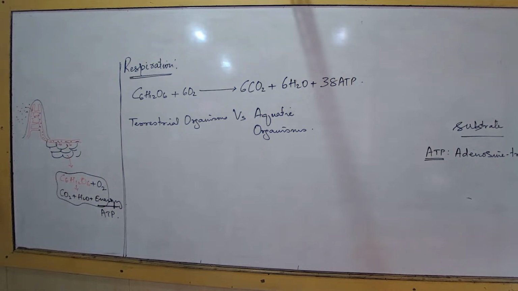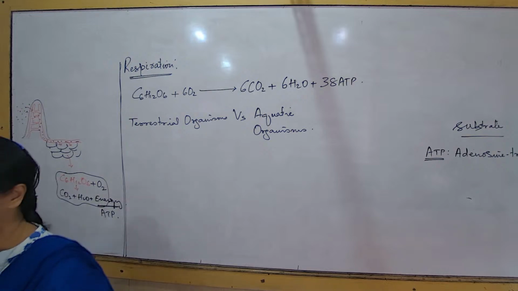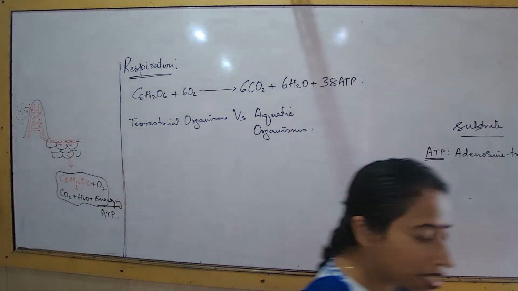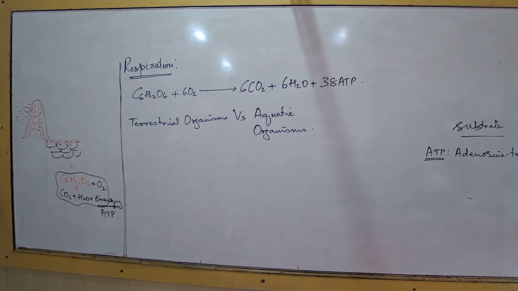What about the aquatic organism? Think about the fishes. In case of the aquatic organism, gills. Are gills as developed as the lungs we have? Not that much. Because if I talk about the tube-like structures, they don't have anything. And the third point is the amount of oxygen that we are exposed to. We being a terrestrial group of organisms are exposed to a larger amount of oxygen as compared to the fish in the water, which is exposed to a very small amount of oxygen in its surroundings.